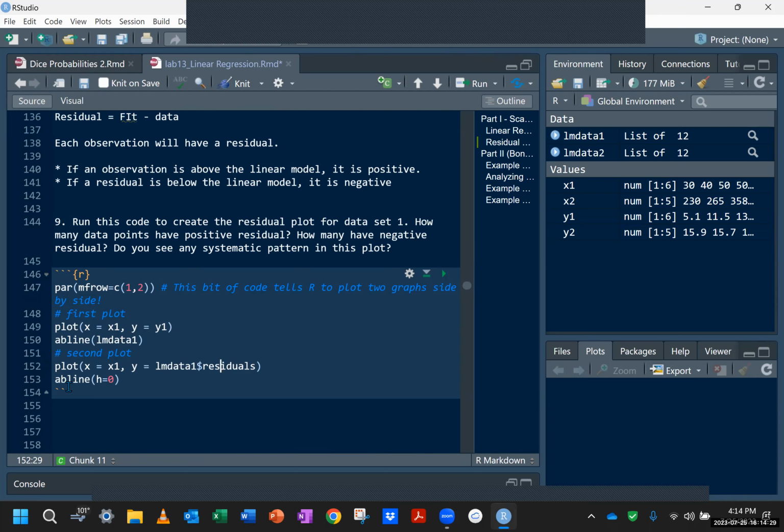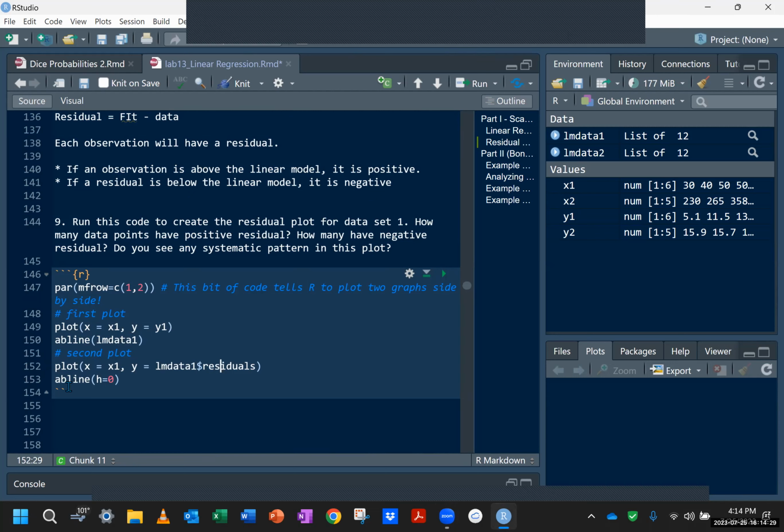Here's the residual for our second point. It looks like it's about 3 away. So notice since it's up, it's a positive. But if I look at the next point, here we're below. So those are negative distances. We're going to go that distance below. Then this point, it's quite a bit below, so that shows a lot of error. And then this point right here is above. So you can see how those residuals show how far away the graph is deviating.